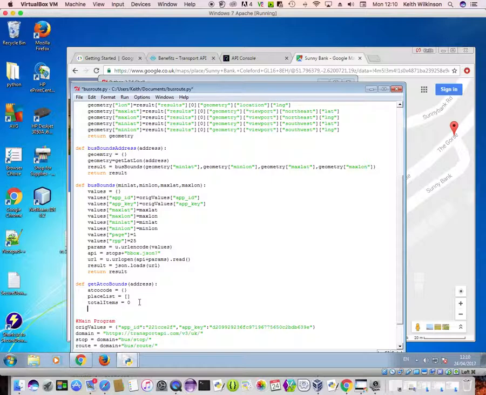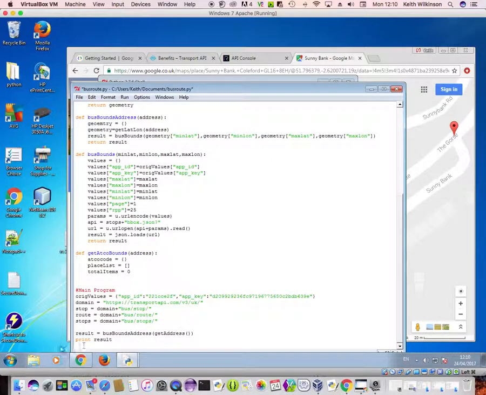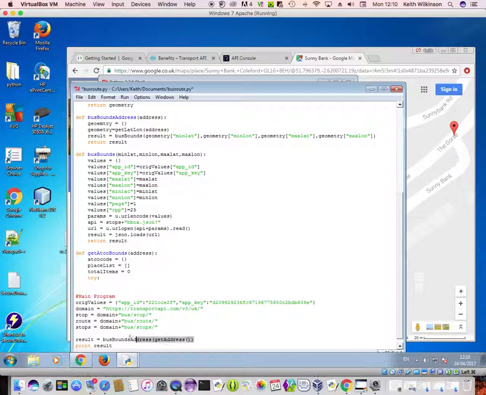So when I performed this, I didn't really care. It could have come back with nothing, which would have crashed the program. And I don't want that to happen. I actually want to handle any errors that come up. So if there are no stops and there's no bounds, then I want to be able to handle that information and give the user a choice based on it. So I'm going to enclose this call here in a try except block. So there's my try. Let's grab hold of this.